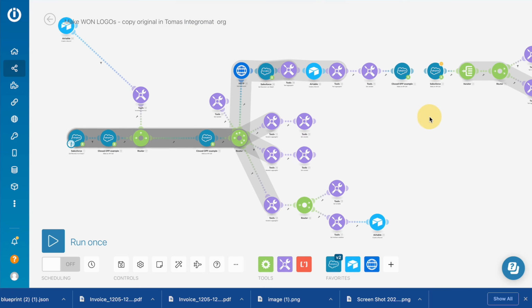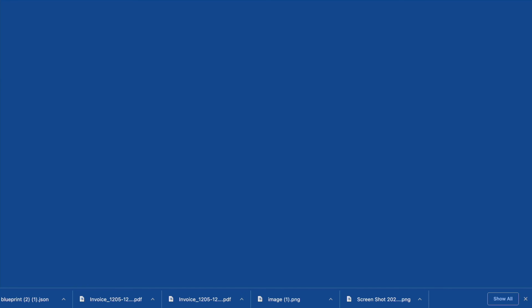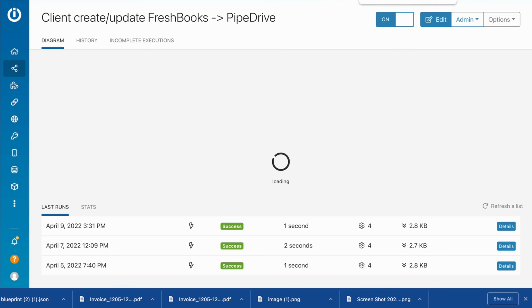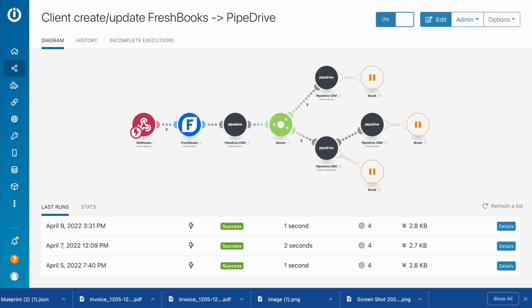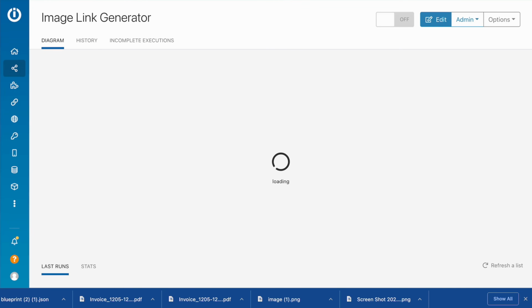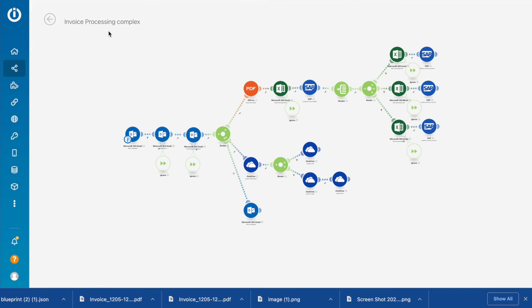Again, this scenario works in pair with another one. Let me just quickly find it here. I lost it. Let me see if I can get it.